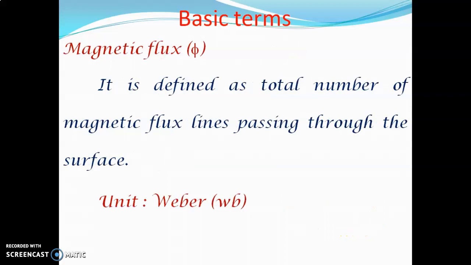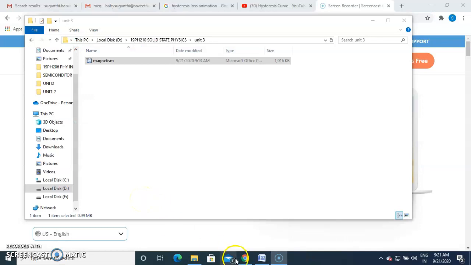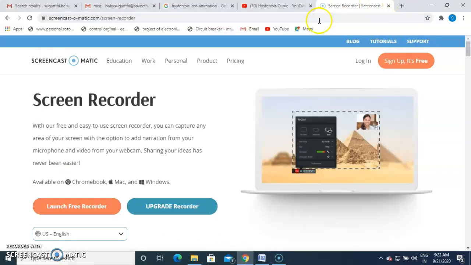Magnetic flux is defined as the total number of magnetic flux lines passing through a surface. That is known as magnetic flux. I'll show what is meant by magnetic flux.